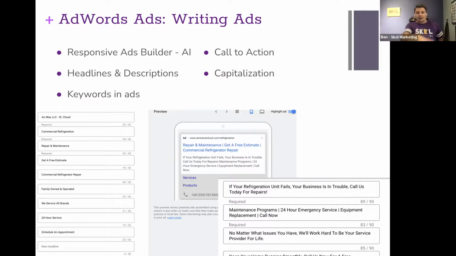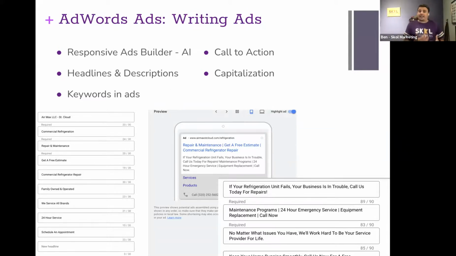What Google then does here, and you can see this in this preview, is that they will start to take these different headlines and mix them with the different descriptions, really doing in-the-moment A/B testing for you. What that means is every time someone looks for a local insurance agent and you're running these types of ads, they may show up with headlines 1, 2, and 3 with description number 2. To me, they might be showing headlines 4, 6, and 7 and description number 3. What they're trying to do is see which ones actually work better.